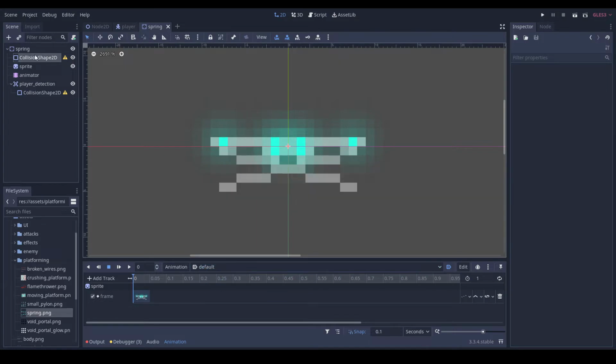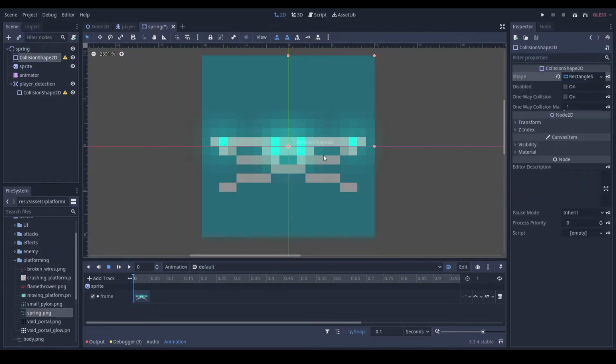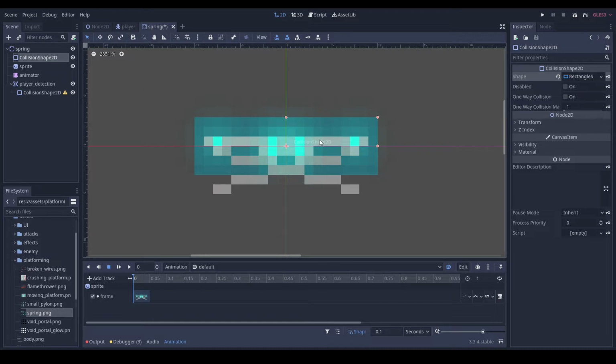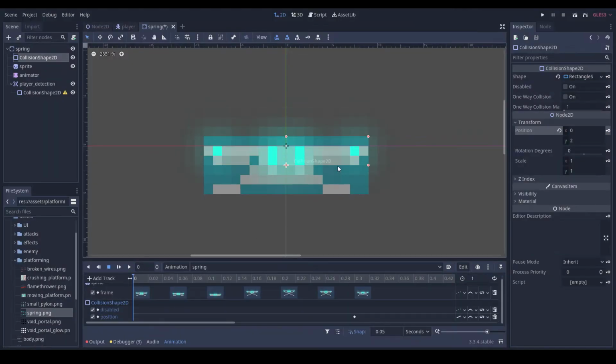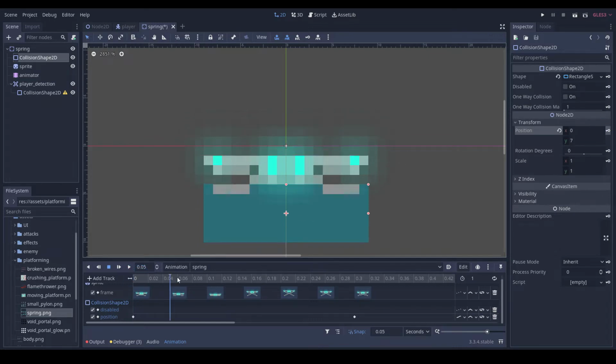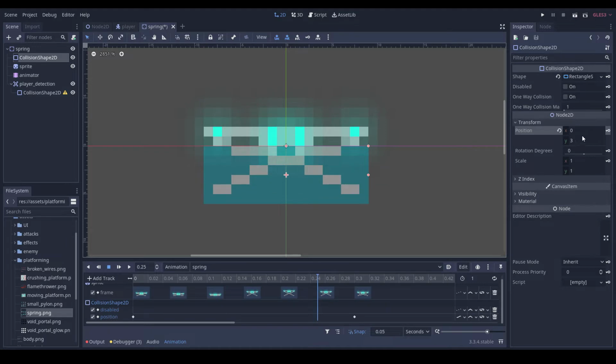let's go into our defaults and let's set its proper shape, which will be a rectangle. And we'll just move it down. Okay, then we will key in its position here. We go into spring, last frame we'll key into position again. So in here I just want to drag it down. Key that in. And key that down as well. I want to change this to nearest for its interpolation.